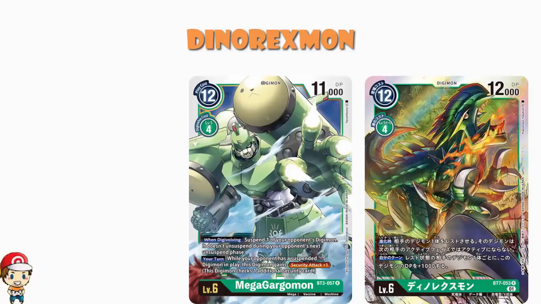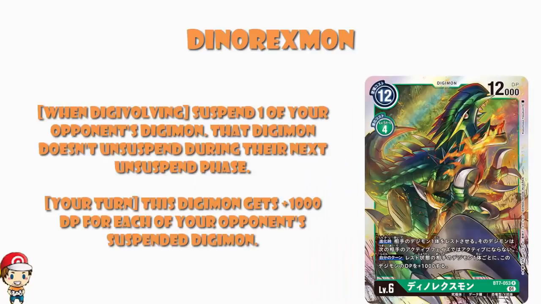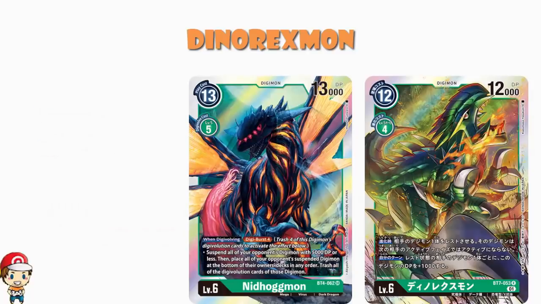What's the second skill? Well, on your turn, this Digimon gains 1,000 power for each of your opponent's suspended Digimon. And I love this. Again, I've told you 15,000 power is as high as we get. In terms of beefy level 6s, you're talking things like Ninogmon with 13,000 power. So 12,000 power is already high, it's already higher than your average level 6, but the reality is, your opponent's got a couple suspended Digimon, and you go up to 14, 15,000 power pretty easily.